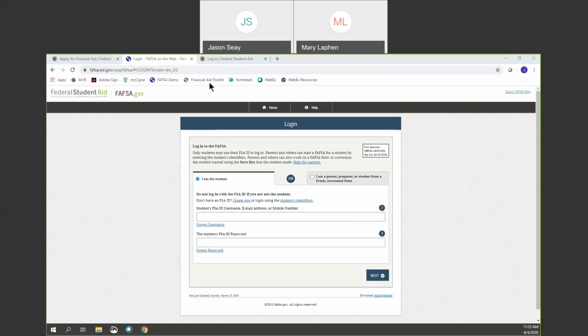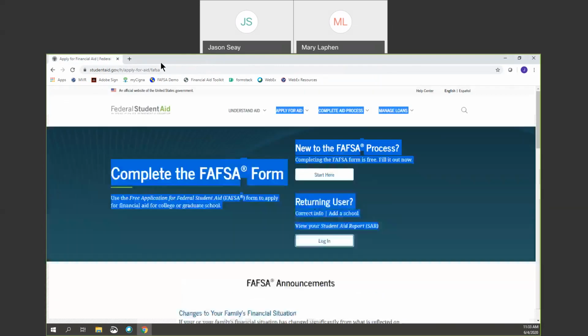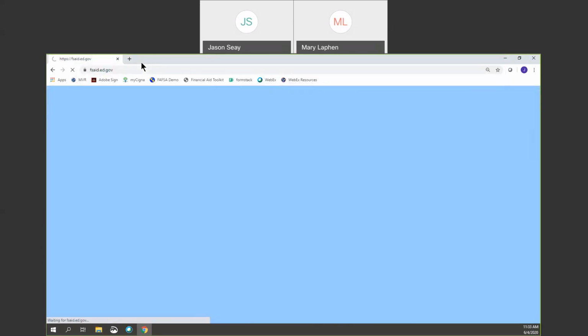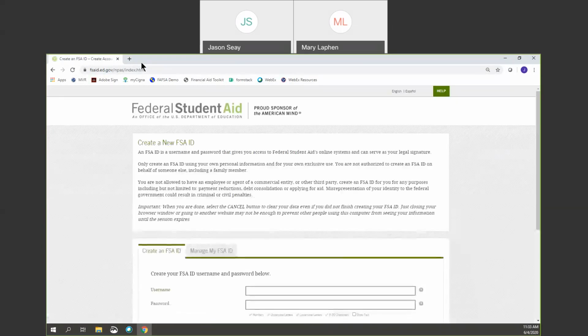But before we begin, no matter who has joined us today, I wanted to begin here for a second. If this is the first time you are completing a FAFSA, you do have to have a username and a password, or I would like for you to create a username and password.